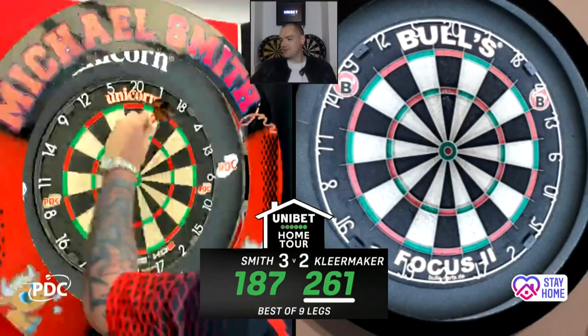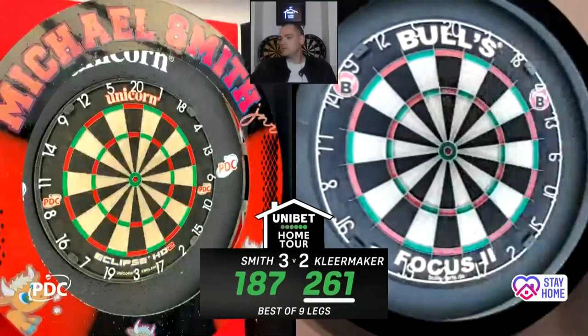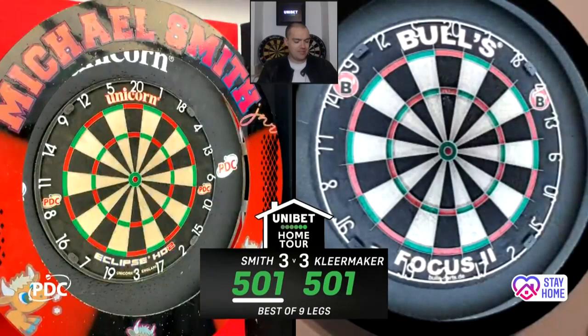One hundred and eighty. There we go. It's 180 number three for Michael Smith. We're only in leg six. 133. 81. Oh, he's done it again. It's a ton plus checkout. 128 on the bullseye. Admittedly, it took him a while to take out the 12, but the 110 and then 128 back-to-back, that one a 12-dart leg, the best of the match so far.